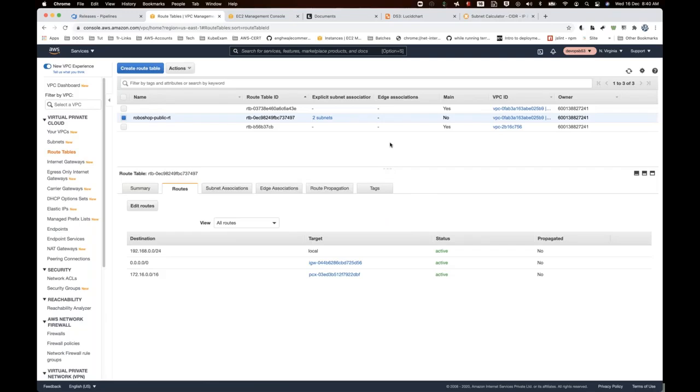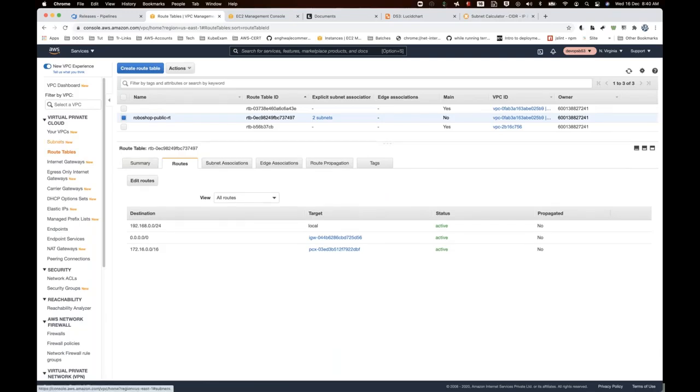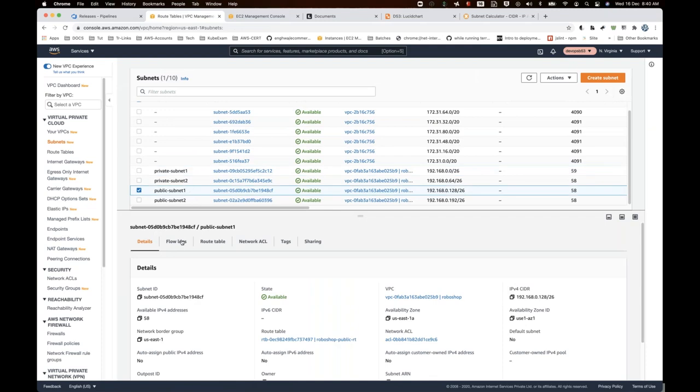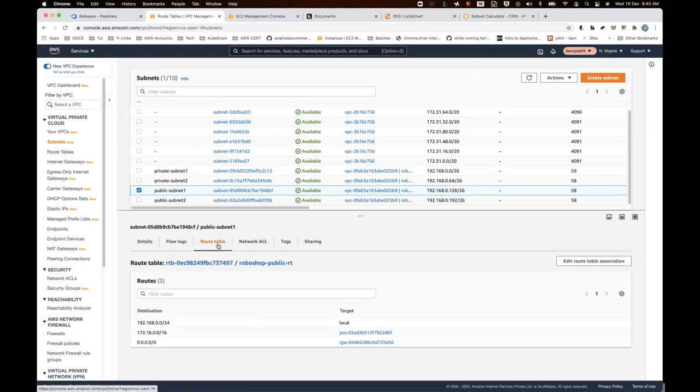So the public route table, whichever is attached to the public subnets. These are the entries, right? My local network will be there, so that means all the instances inside the VPC can connect to each other. This is a default one. Another network can also be reached using the peering connection. You can reach this network using the peering connection.